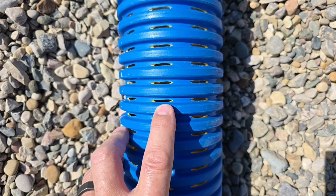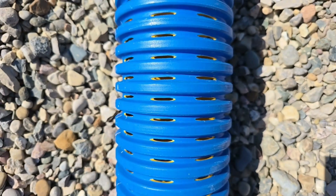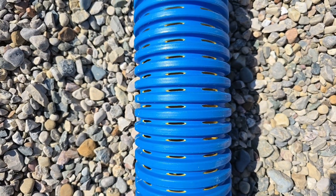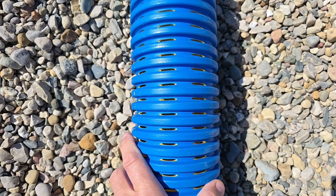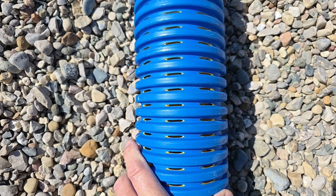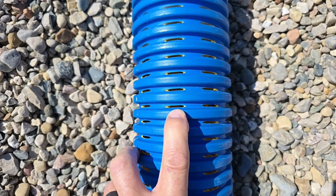There's a section of pipe removed here. The reason we have a section of the pipe removed is we want a large enough inlet so that if minerals in the water start to build up, these inlets won't get plugged as quickly. We have basement waterproofers telling us that a customer who needed the system cleaned and jetted every two months can now go four months, because it takes so long for these larger inlets to become compromised.